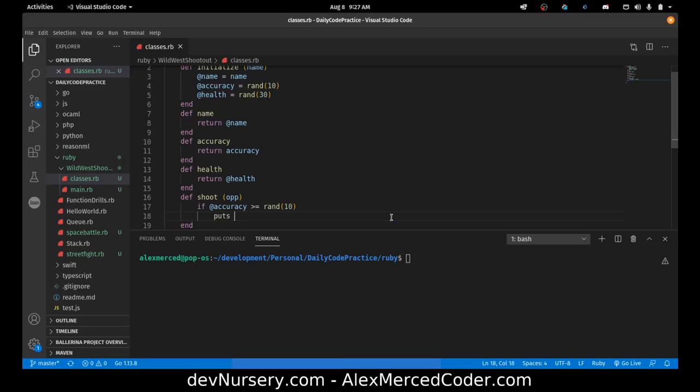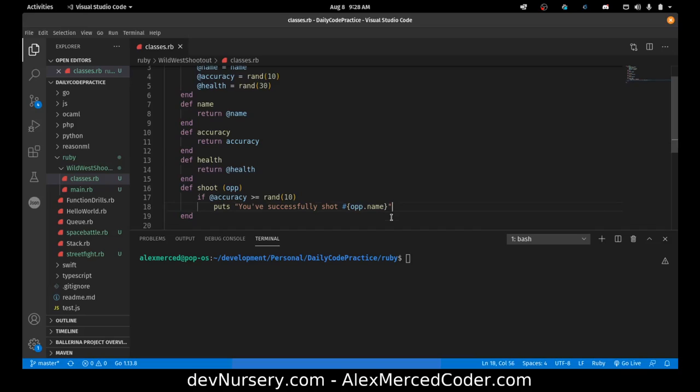So we'll print onto the screen, you've successfully shot, and we'll grab the opponent's name. So we'll use an interpolation, op.name, to grab the opponent's name. So that way it's like, you successfully shot the opponent. Okay.